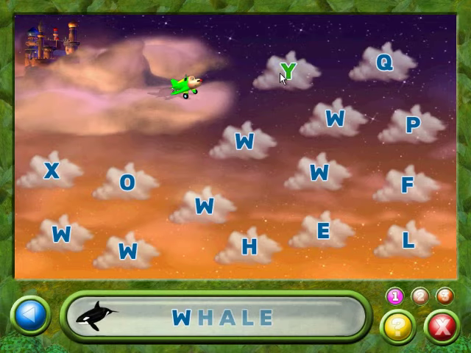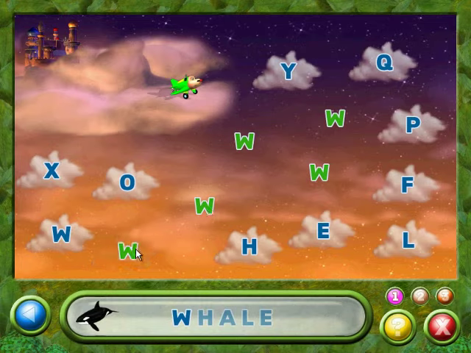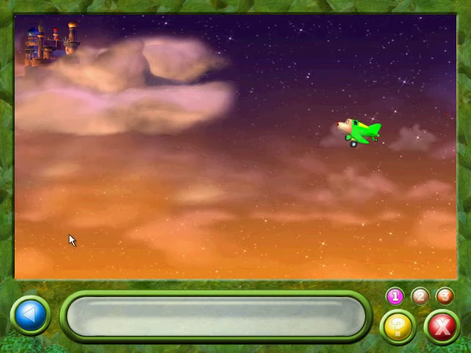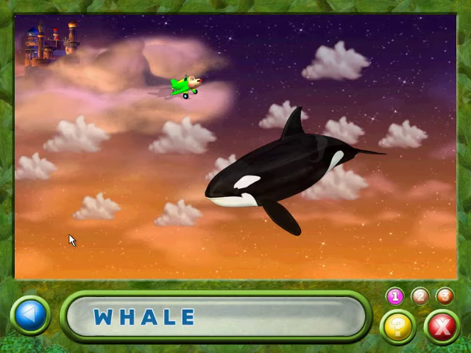Whale. W. Wing-erific! Click on all the W's. Wing-erific! You sure do know your letters! Whale. Whale starts with the letter W.